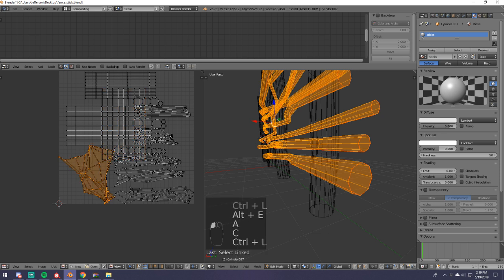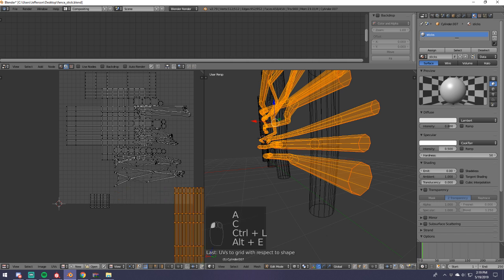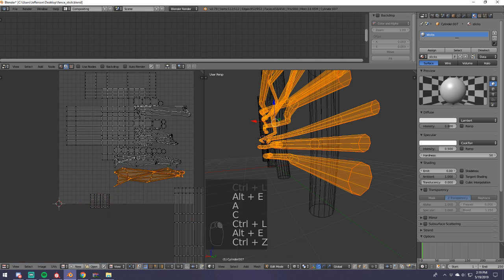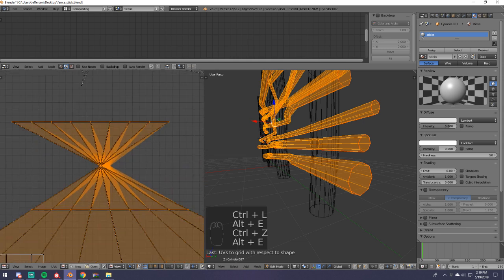So let me just go ahead and straighten all these. See, this just shows you how useful this is. Whoops. Uh-oh, what did I do there? Why is it doing that?